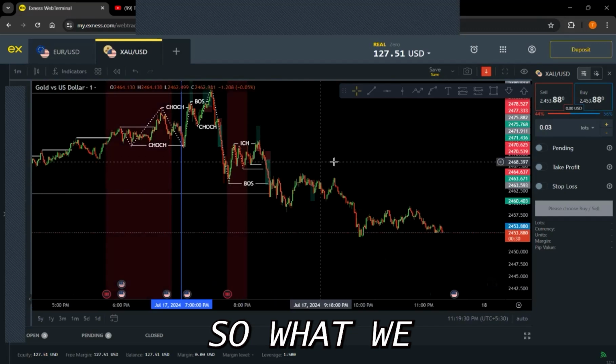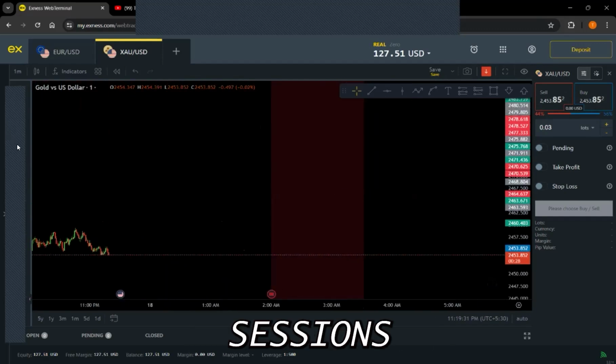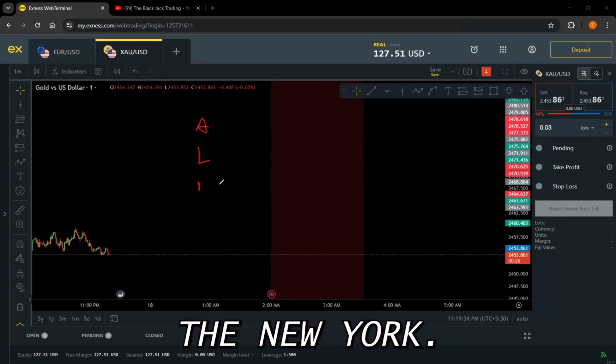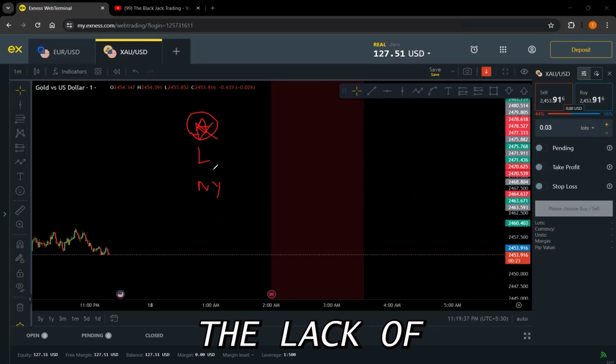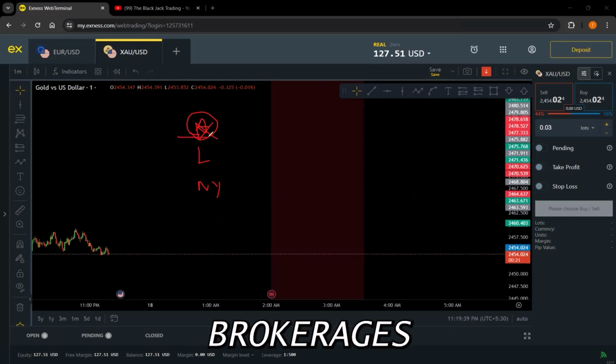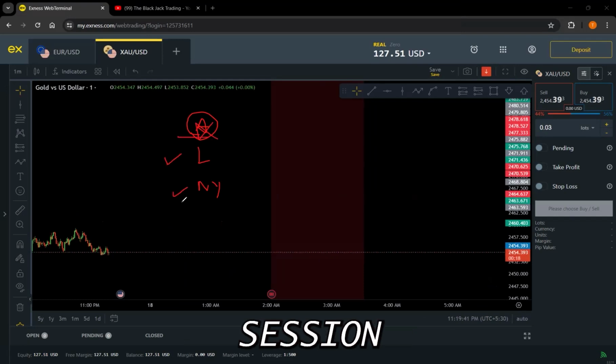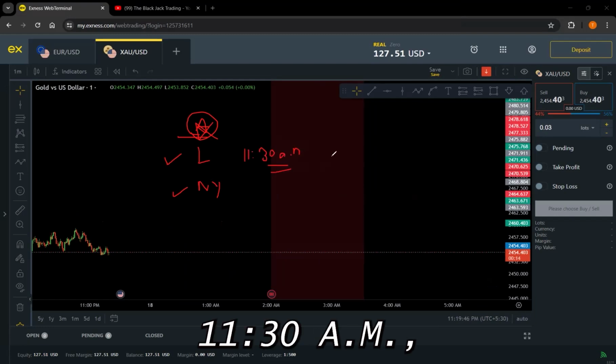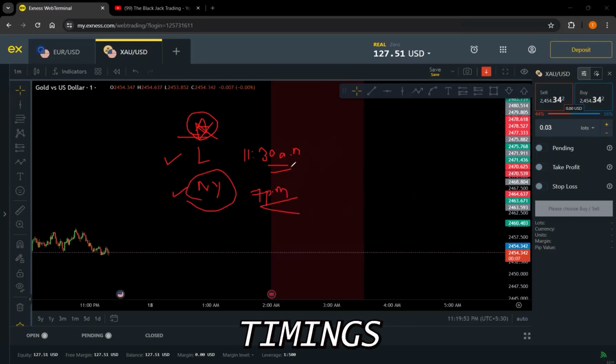In tomorrow's London session, what we majorly do is, there are three sessions in the market: the Asian, the London, and the New York. We don't trade in the Asian because of the lack of volatility, or sometimes due to high brokerages as well. We majorly target the London session and the New York session, which starts at 11:30 a.m. my time, IST. From 11:30 a.m. we take around four trades in the market, and then the New York session starts at exactly 7 p.m. in the evening. Okay, so these are the two timings in which we trade, and we also put on some Zoom calls as well.